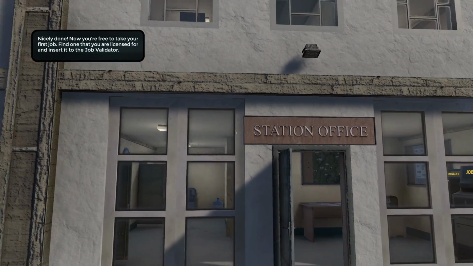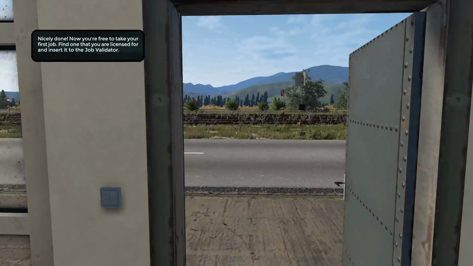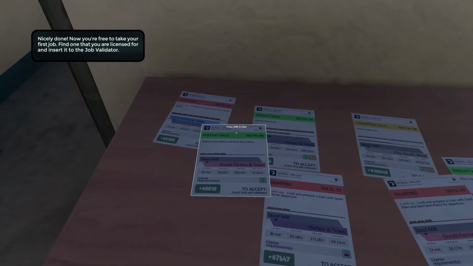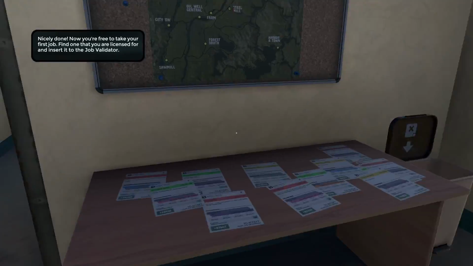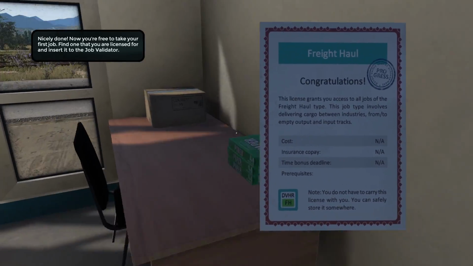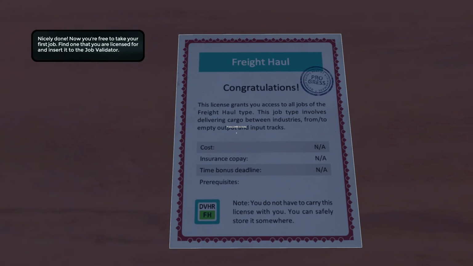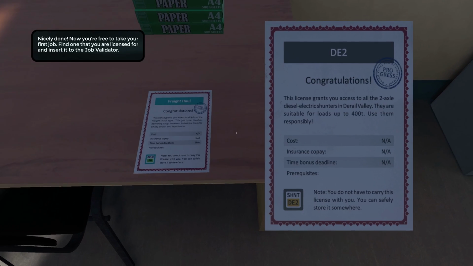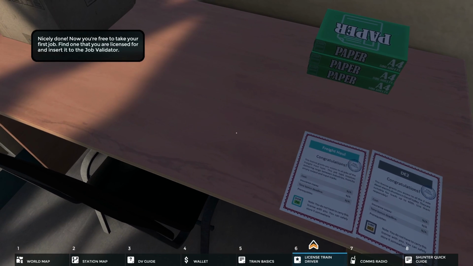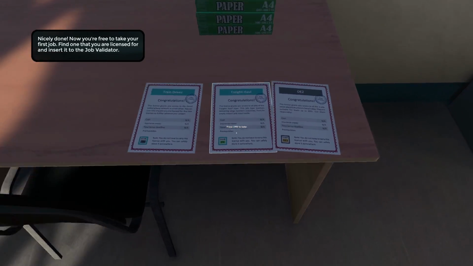After completing the tutorial, as you can see up in the top left, we are free to do our first actual job running trains. So let's get started. We have to find a job that we're qualified for. In training, if we look really quick, we'll claim this desk as ours. We have this certificate for freight hauling, this certificate to run that type of engine, and then this certificate for being an actual train driver. So we have 3 certificates in total.